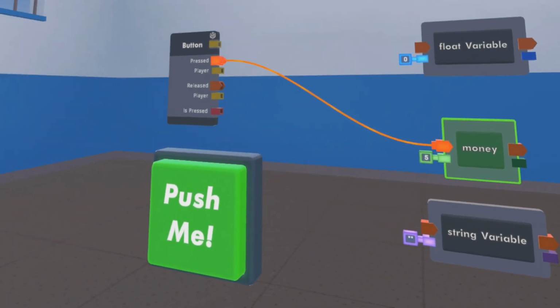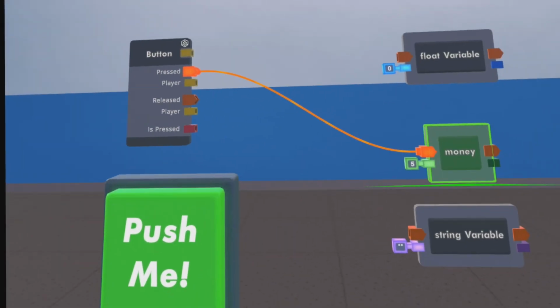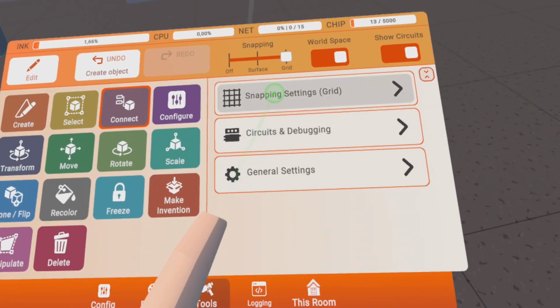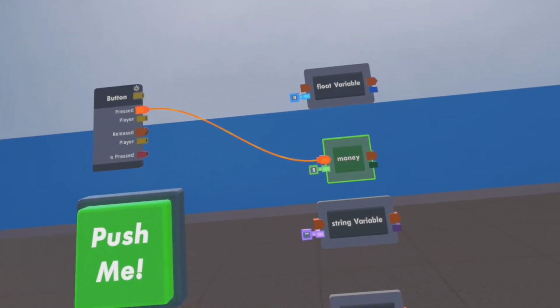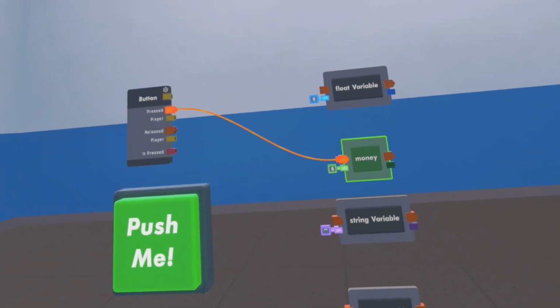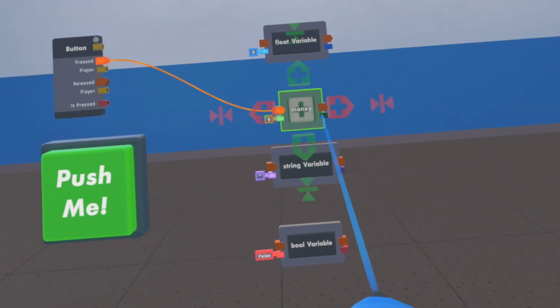Easy thing to do. Press it, see, it's 5 now. So this doesn't do much yet. Let's reset our room a little bit. So 0 again. So this doesn't do much yet, it just changes this variable. But what you can do now with this variable, you can clone it.